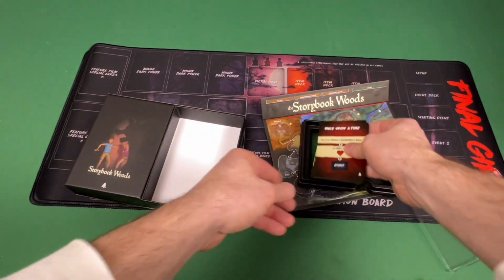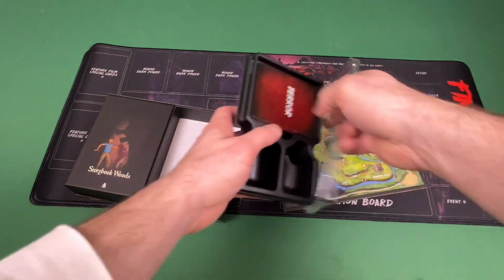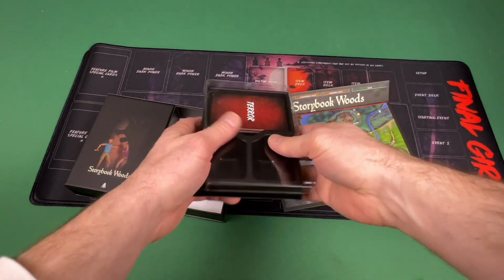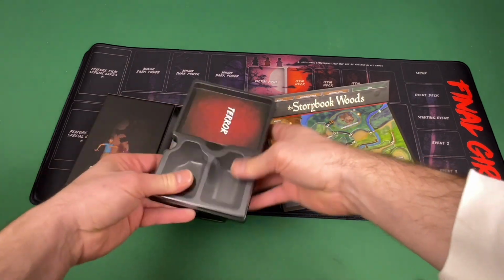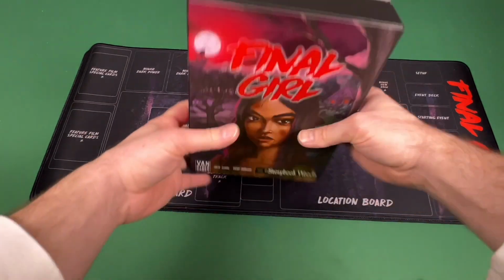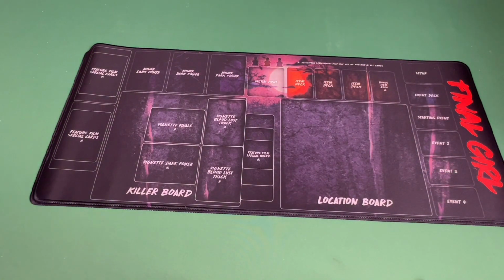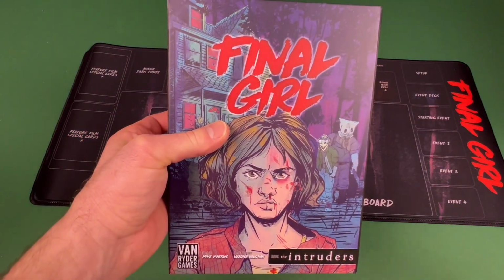So there you go, a little glimpse into Storybook Woods and Red and Gretel, from Hansel and Gretel and Little Red Riding Hood, which is pretty sweet. I love how they have put all these different people together. Again, click it all back together, it doesn't fall apart, and you're done with that one, and we move on to the next one. The next one we have is The Intruders.